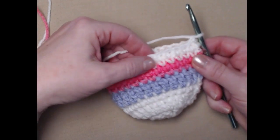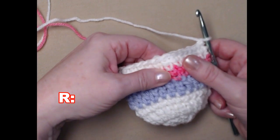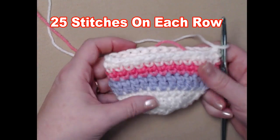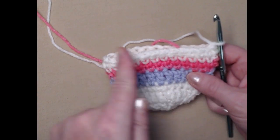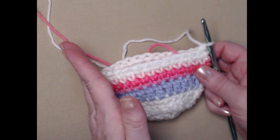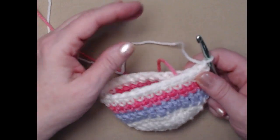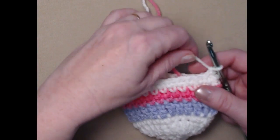I've stitched those 2 white rows, stitching my single crochets in those lower loops for the center single crochet. Now, one thing that you will notice is because we're stitching in the round instead of back and forth, you will have a slight tilt. And that's okay. It still looks really pretty, but I just wanted to warn you of that in case you get frustrated. On this row, we're going to begin forming the heart.